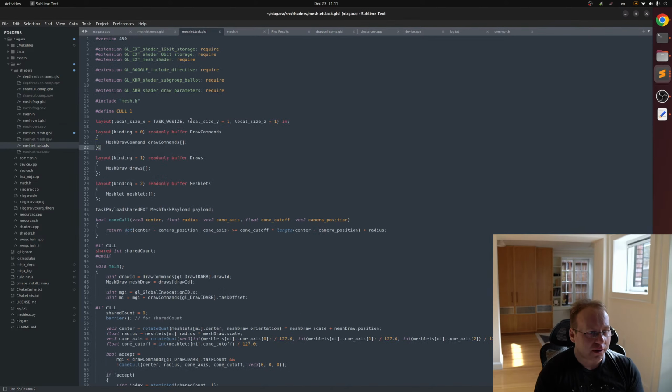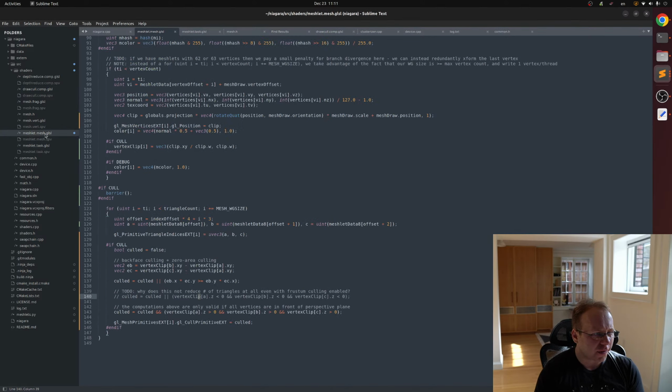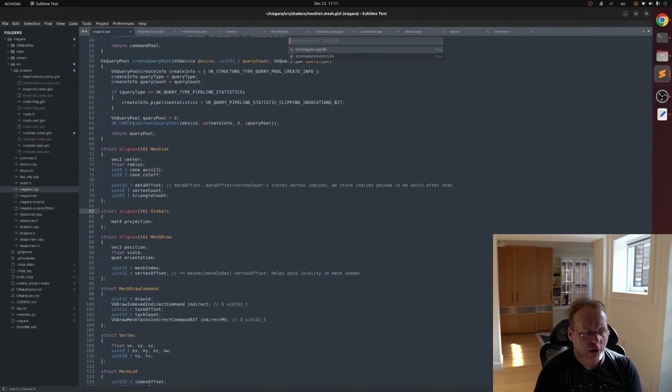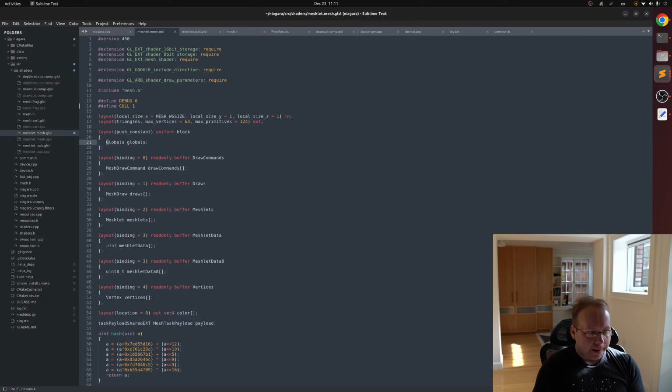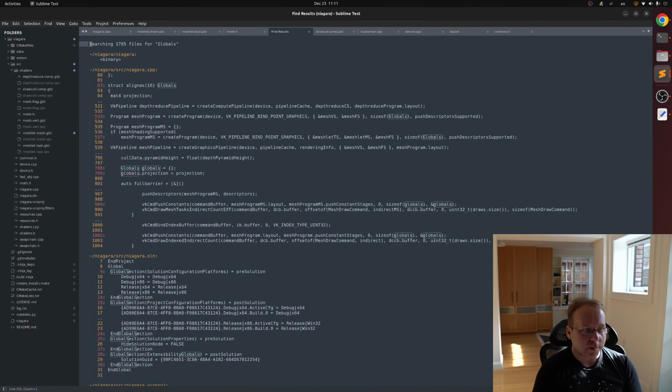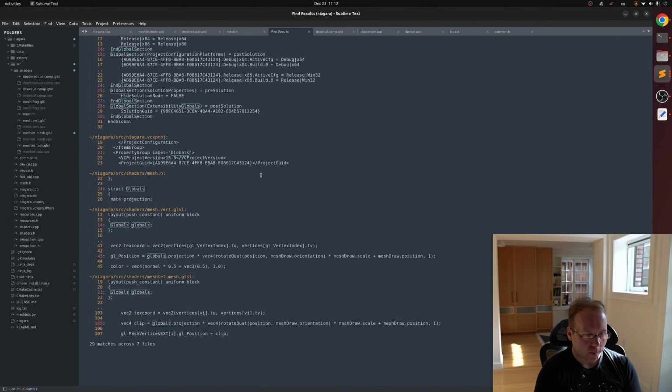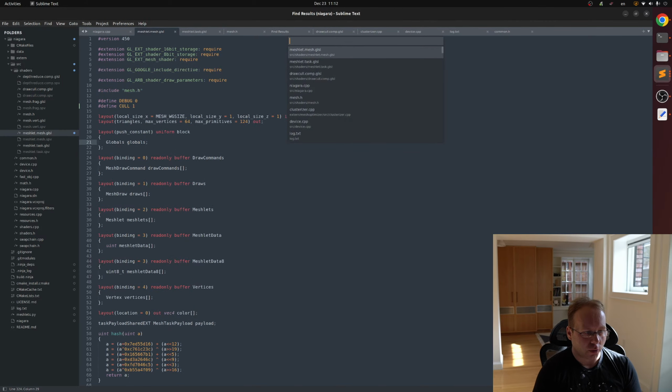The way we funnel data right now is this globals thing, which currently just has the projection matrix. Do we use globals anywhere else? Nowhere else. Okay, cool. I don't like the word globals, so we're going to rename it to something else.